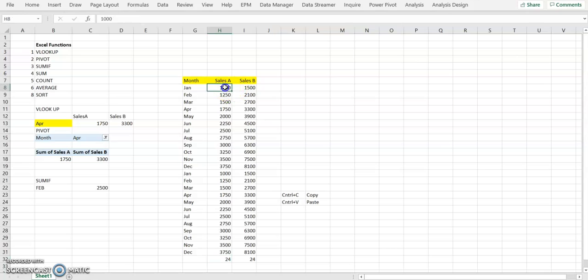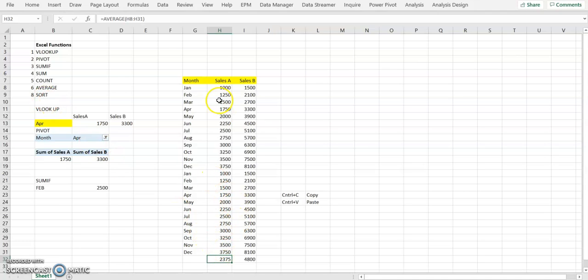And the next one is average. If you want to know the average of this many numbers, select AVERAGE, bracket open, select this many items. This is the average. Then Control C, Control V. Instead of going to that function again, you can use Control C and Control V. It's much easier. If, for example, you change some of the numbers, you see the number changes, so the average will change automatically.